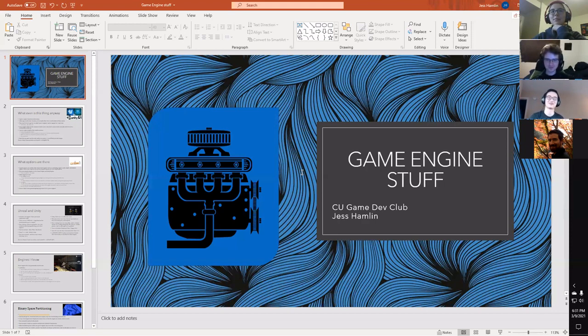There's also another thing I've seen brought up, especially concerning creating your own engine versus using one: generally speaking, if you create your own engine, you can get much better optimization out of it. Your game's going to run better, but it is a huge undertaking. It is easily going to triple or quadruple the amount of work you do on your game a lot of the time.